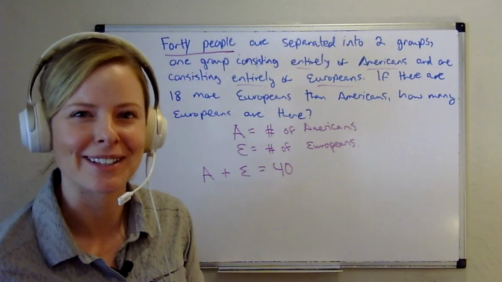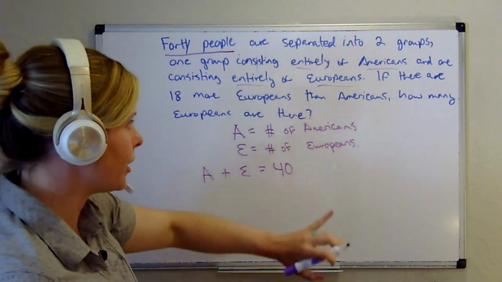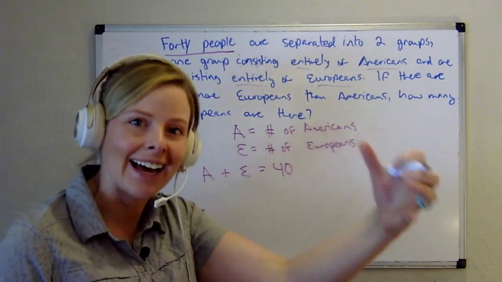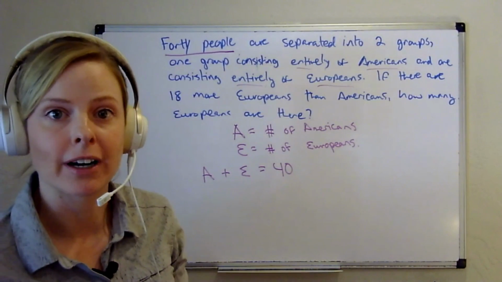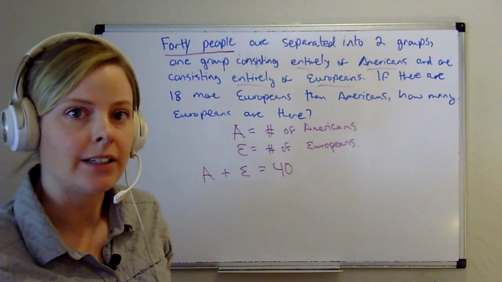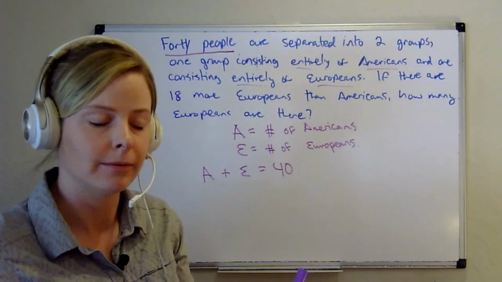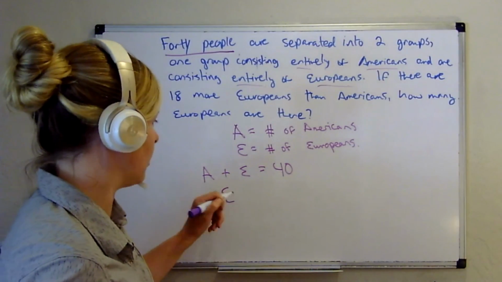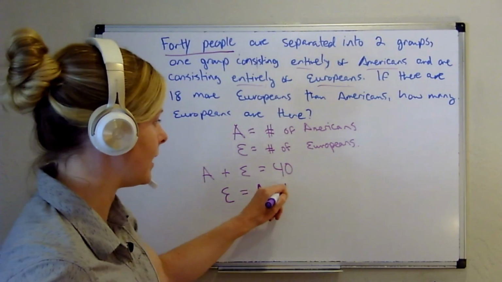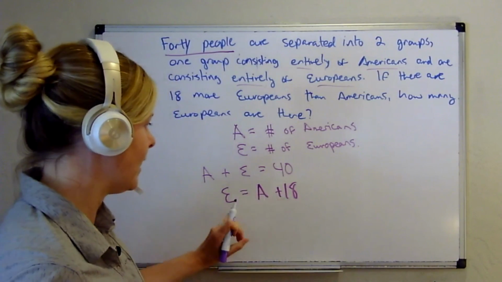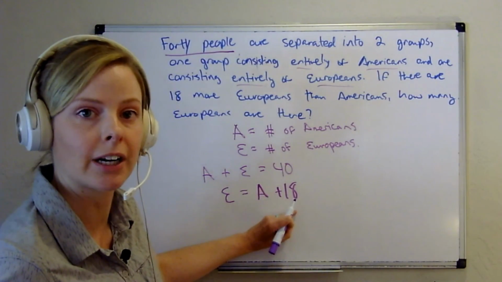Number-wise, not size-wise, certainly. So if that's the case, we've got more Europeans, then it doesn't make sense to add 18 to that bigger number and then have it equal to our number of Americans. Instead, we have to add 18 to the smaller of the two numbers, and then our two sides will be equivalent. So our Europeans, our bigger number, is going to be equal to Americans, our smaller number, plus 18. And what this tells us is that number of Europeans is 18 more than our number of Americans.